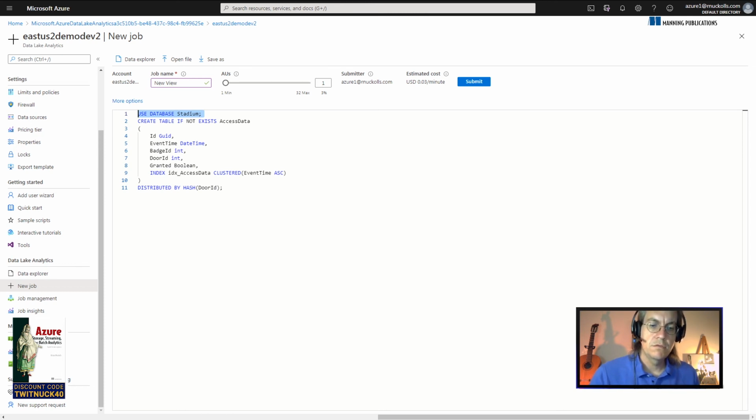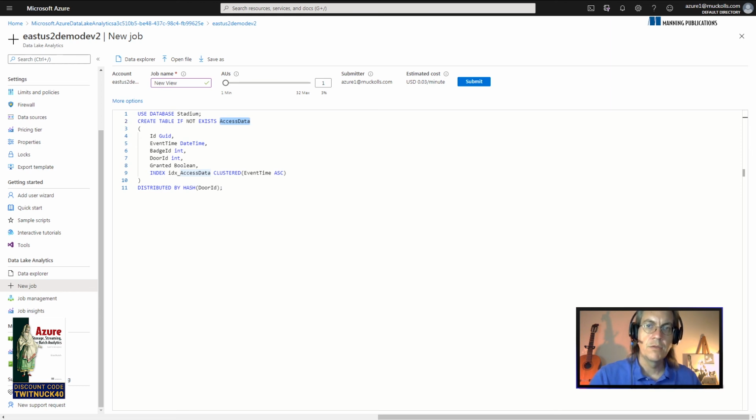In this case, if we start loading data into the access data table in the Stadium database, at some point we are storing extra data, and if we want to remove all of that data, we can drop this table, or if we have multiple tables, we could drop the entire database.